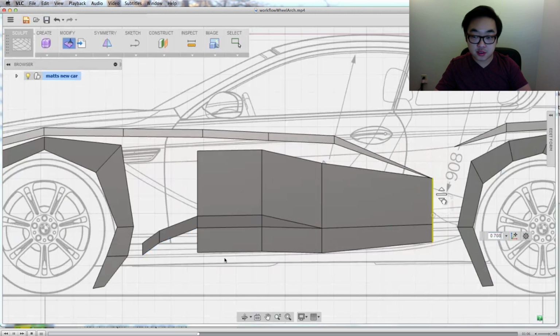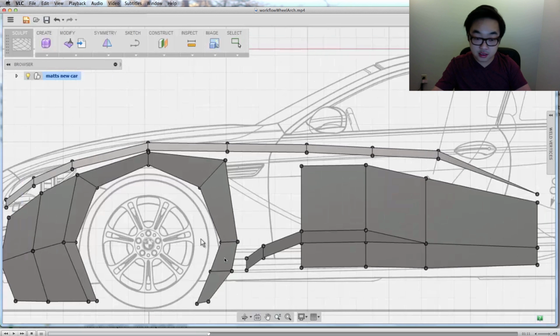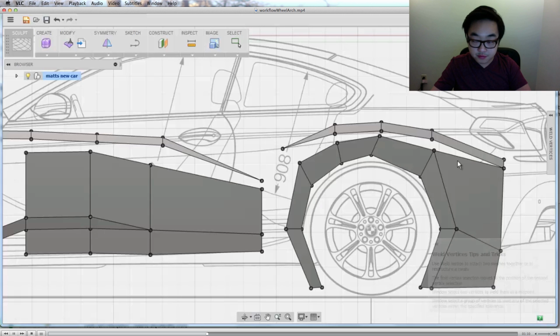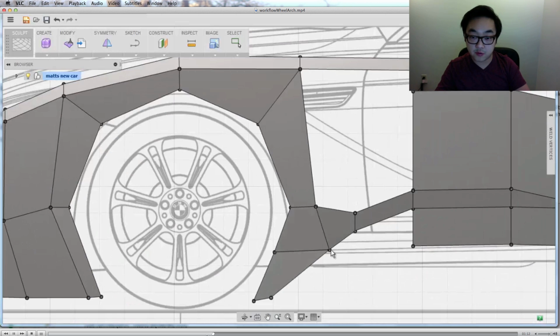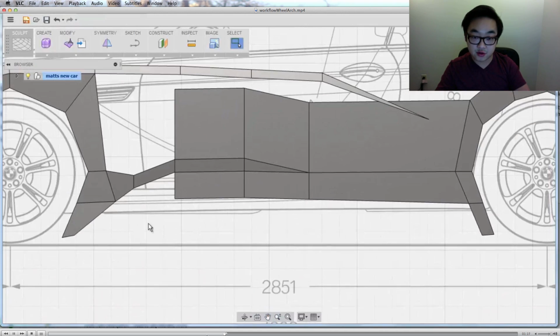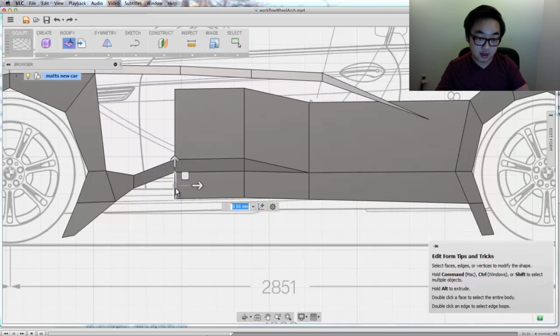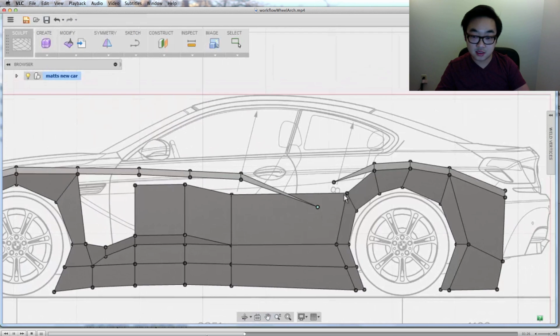Okay, he's altering these. He's adding, now he's, let me just go back real quick here. He's welding those vertices. See how when he welds them, they all connect, and then it becomes one surface, or one face. So he's doing that right now. Weld, weld, weld. Adding a surface to weld. Okay, extruded that to weld, extrude, weld, extrude, weld.